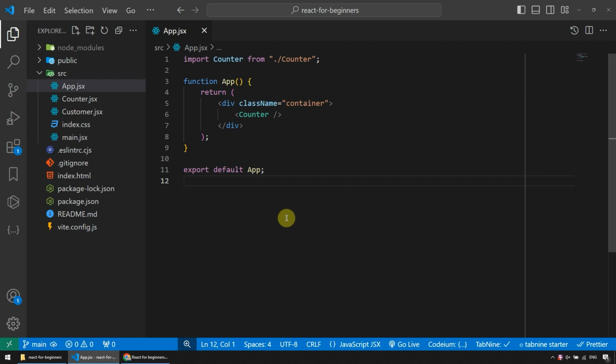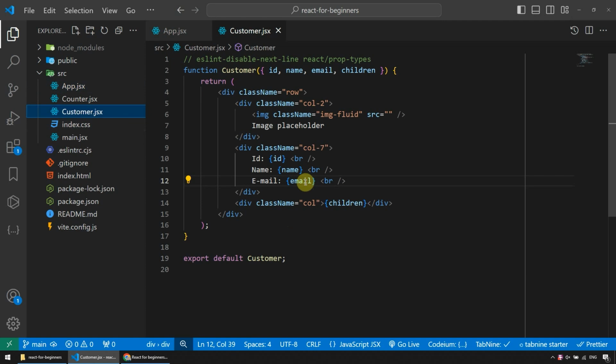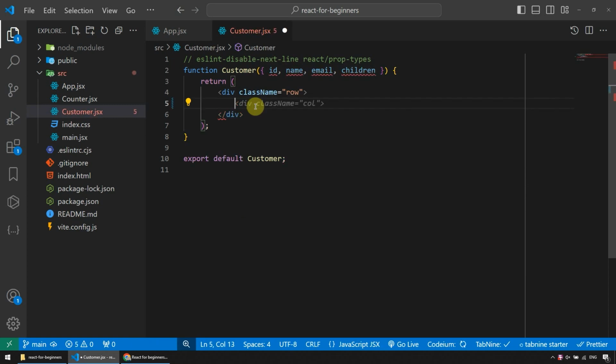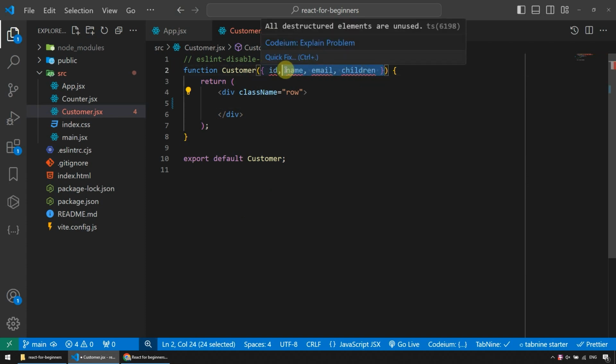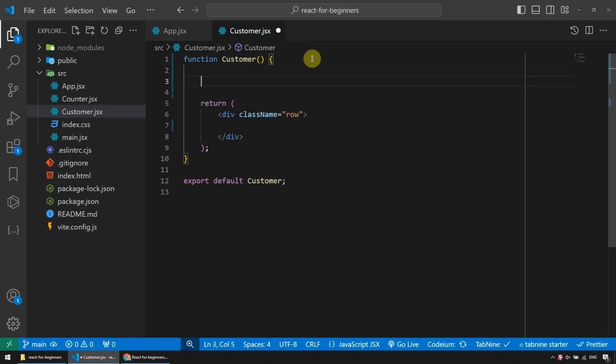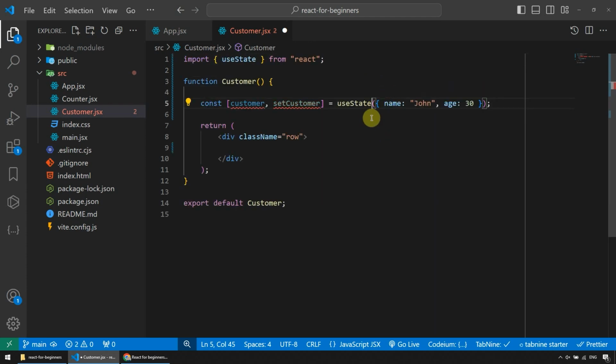Let's see now how to loop through an array in JSX. So for this customer component that I have here, I'm gonna get rid of everything inside the div and this here as well. Okay, and let's just have an array here. Let me tab this, include import useState, that is, and this will actually be an array.